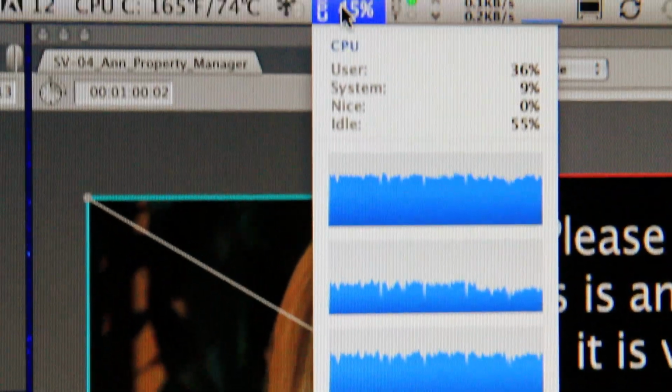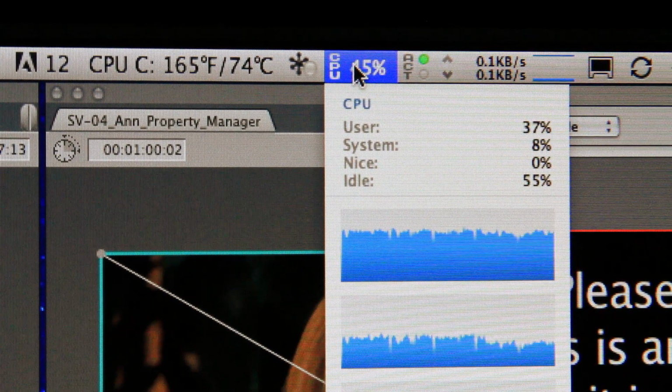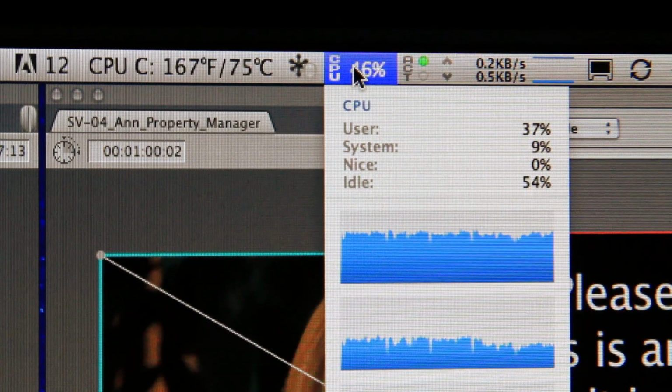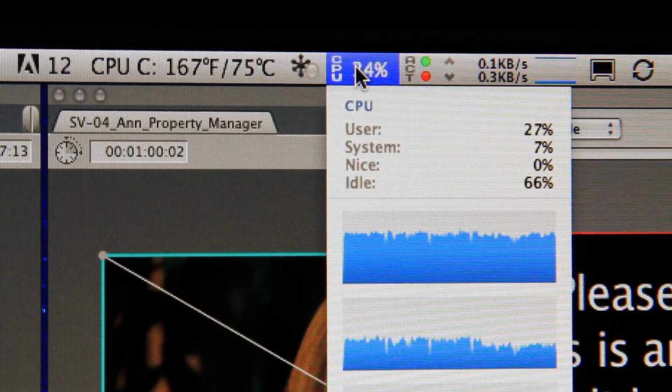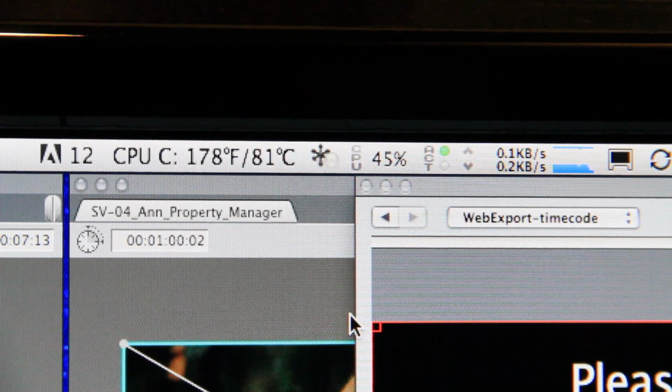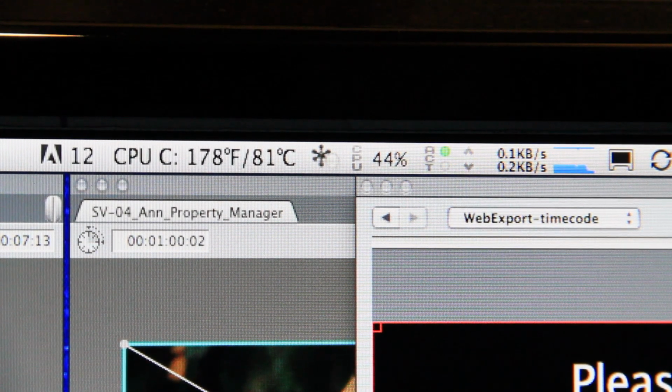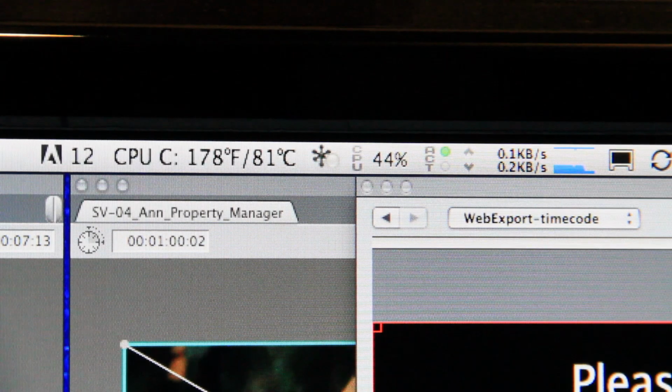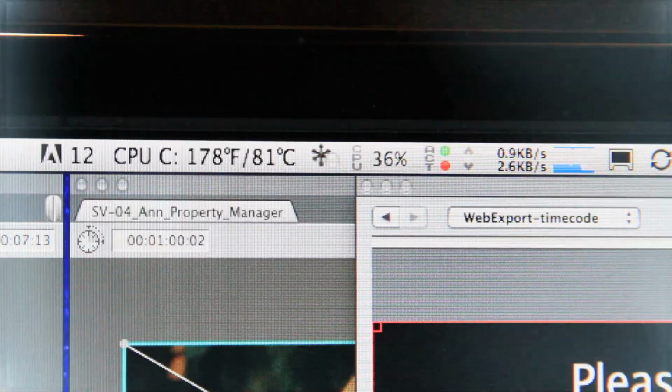Right now, it's exporting a 1080p file. I'm also watching a movie on the other side because it's absolutely important that while you're rendering, you watch movies. As you can tell, after a little while, it starts jumping up over 80. There it goes. That's the warning sign. The system becomes unstable and, of course, can cause long-term damage to your processor.